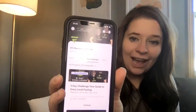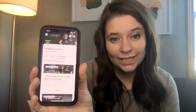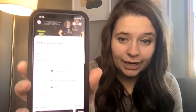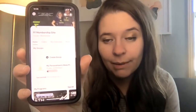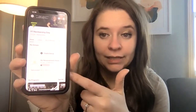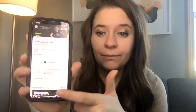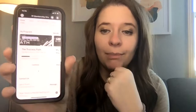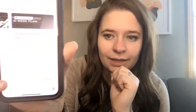Here we have the app. This particular app is for one of my clients' websites called Flexible Fasting. Here we have the homepage — it's very straightforward, though there could be so much more in it. Basically an overview of the homepage: we have a group, so any sort of group interaction that has been happening there will pop up here. And then we have my programs — those are online programs that this member is a part of, and it shows their status of where they're at in that particular program.